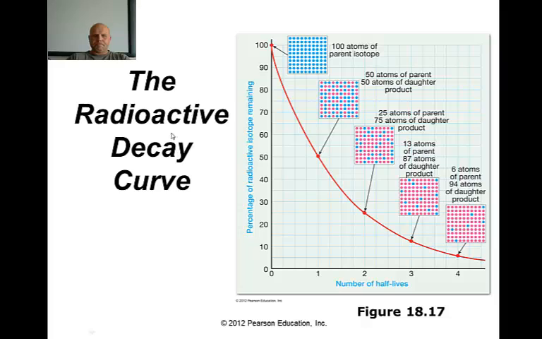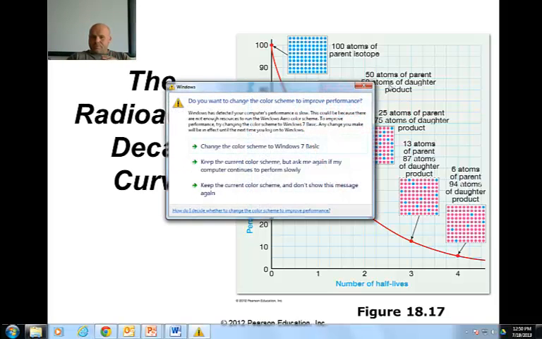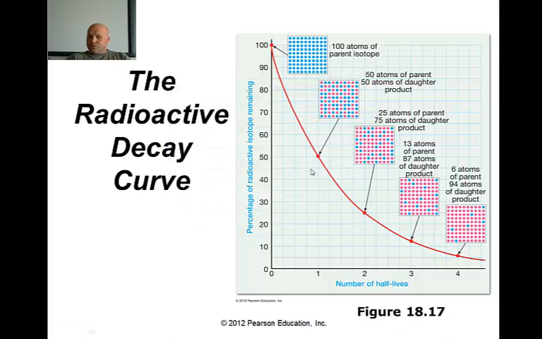Okay. You can see if I showed it on a graph, and we looked at the number of half-lives, we start off with 100% of whatever that parent isotope is. And then when it changes, we have 50 atoms of the parent and 50 atoms of the daughter product, so they turn into those 2 different isotopes of the same element. Let's say, for example, that takes 50 years. And then for it to go from 50 to 25, it takes another 25 years. Okay, and so forth. You can see how the chart would continue for the number of half-lives.